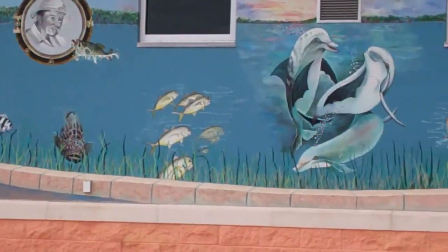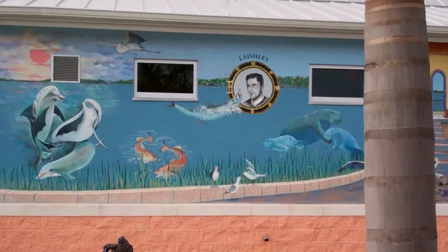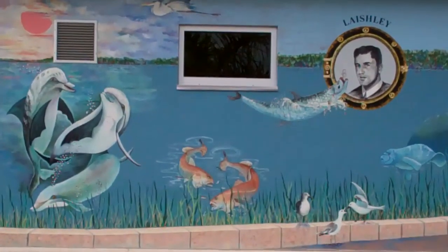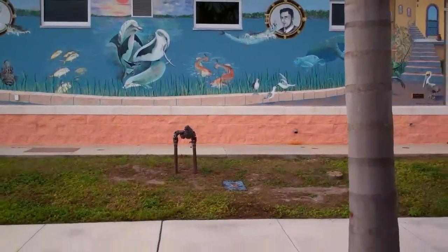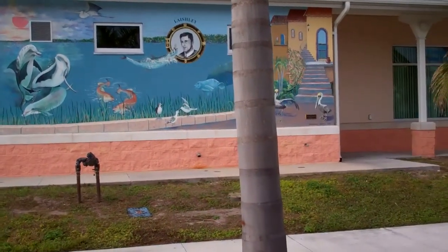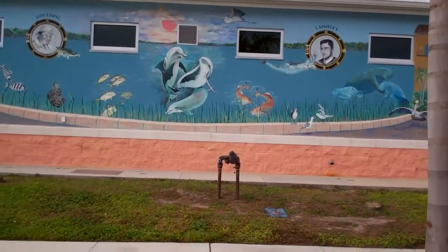On the right is Phil Ashley. It was Phil Ashley's dream to have this park, a park as well as a city marina. He achieved his goal, and it's a splendid marina with an offshore mooring field as well for about 40 boats. They've had one so far, but they'll have more, I'm sure, in about 15, 20 days. More people will be here.